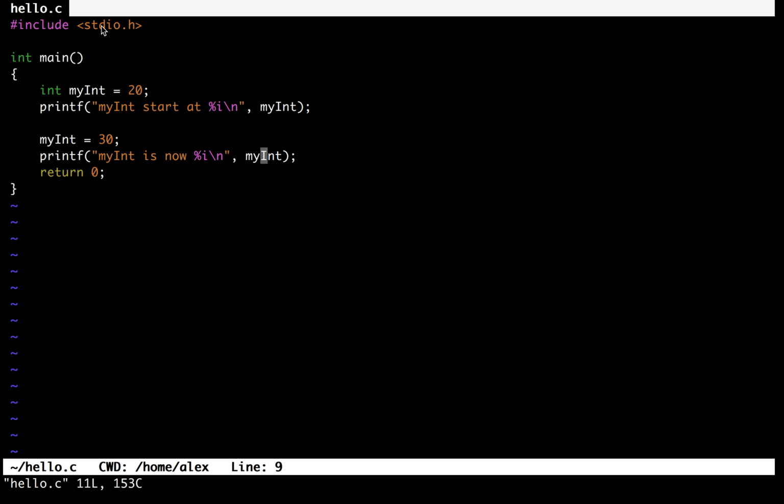So we can continue on with this example if we wanted to. We could take my int and reassign it as many different times as we wanted to, or we could reassign it not at all. Just remember that anywhere a literal value would be expected, like 10, we could either specify a literal value, or we could specify the actual variable that contains a value. So that's that.